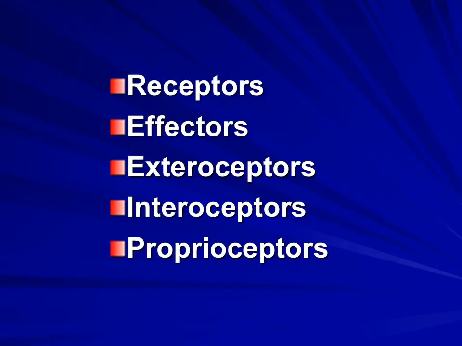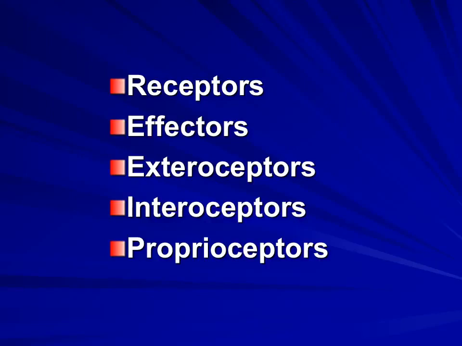We have lots of different cells called receptor cells. They're all over our body, on the inside and on the outside. We have receptor cells all over our skin so that the minute we touch something or something touches us, that receptor cell is going to receive that information and send it up to the brain for us to interpret what just touched us. Was it hot? Was it cold? So receptor cells are responsive to and can discriminate between different stimuli like light, sound, heat, cold, pain, pressure, change in position, you name it.